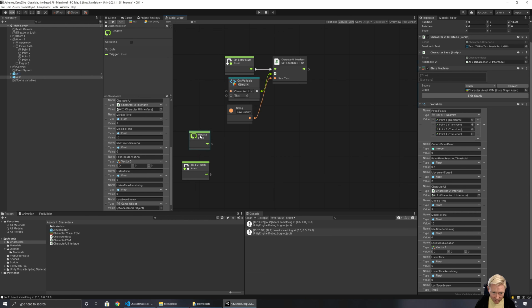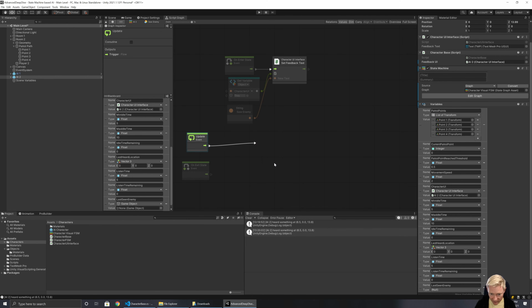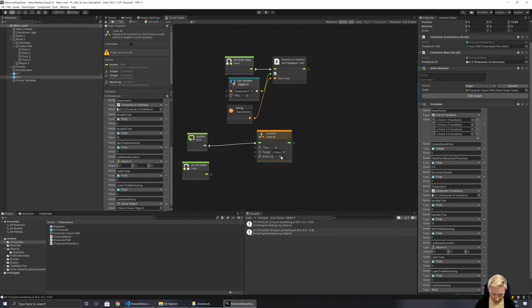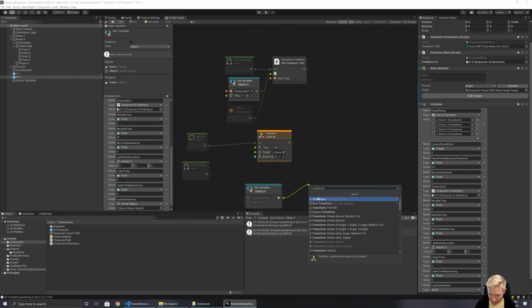Then all we need to do in update is a look at, and we'll be looking at a particular target. We've got our world up location. Now our target is going to come from our last seen enemy, and we want their transform.